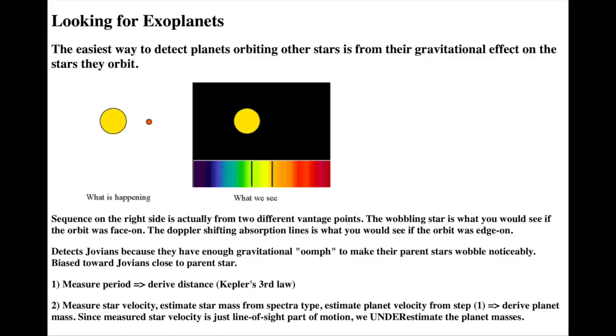So, if the total distance between the star and exoplanet increases, the distance of the star from the center of mass increases. A more massive exoplanet causes no noticeable change in the period, since exoplanets are much less massive than stars. Remember way back in the gravity chapter when we talked about how things orbit, that all things at a given distance from a star will have the same orbital period.